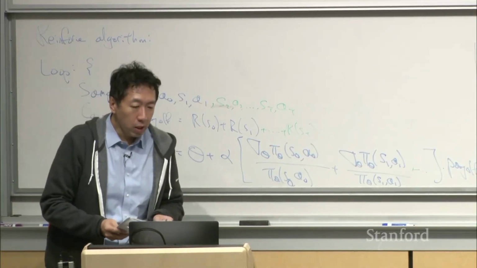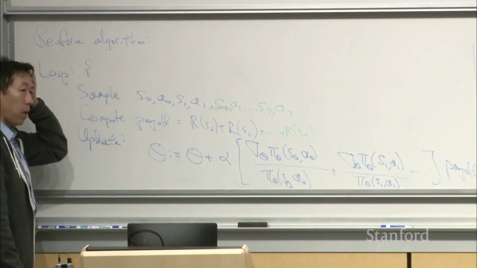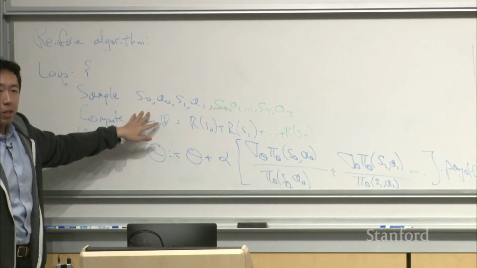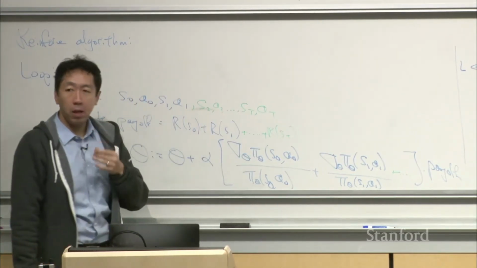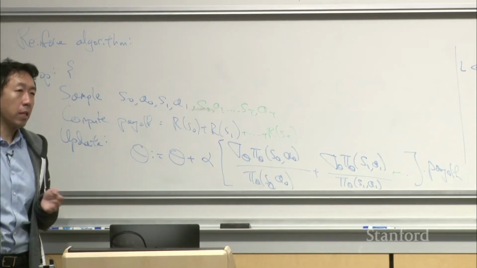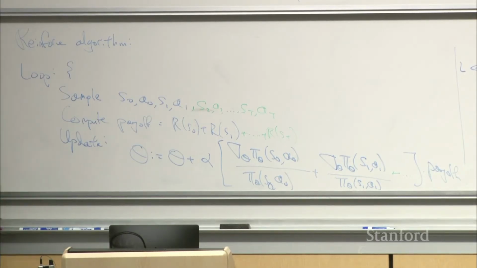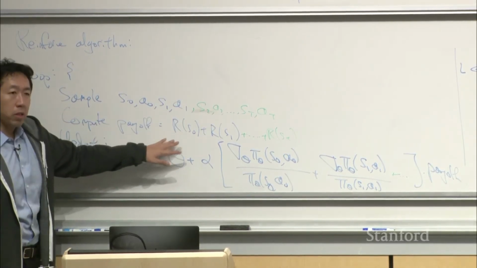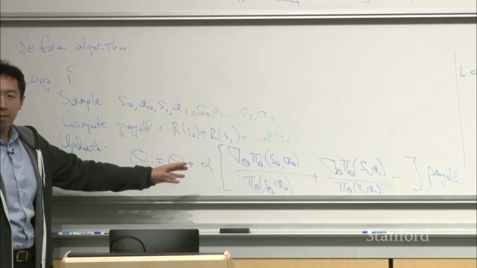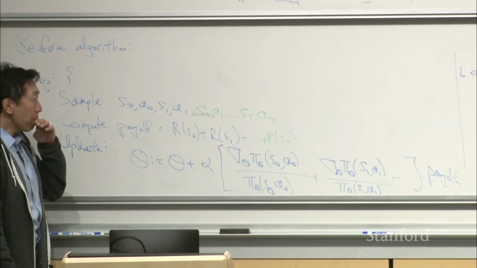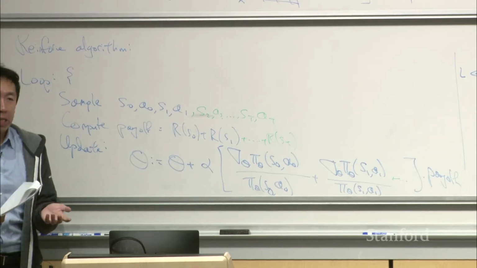That on every iteration through the REINFORCE algorithm, you will take your robot, take your inverted pendulum, run it through t time steps, executing your current policy. So choose actions randomly according to the current stochastic policy using the current values of the parameters theta. Compute the total sum of rewards you receive, that's called the payoff, and then update theta using this funny formula. Right? Now, on every iteration of this algorithm, you're going to update theta.